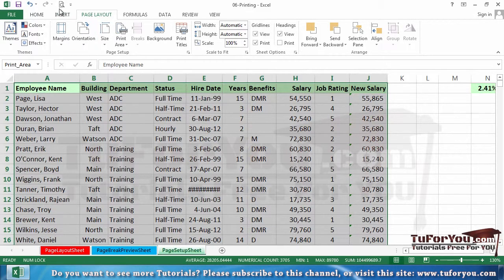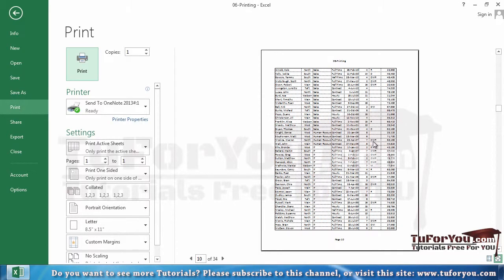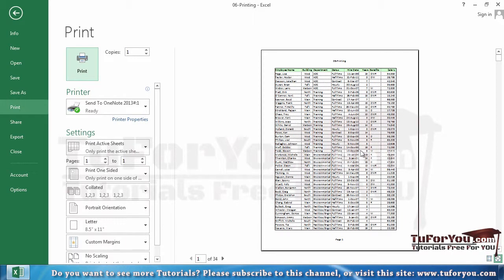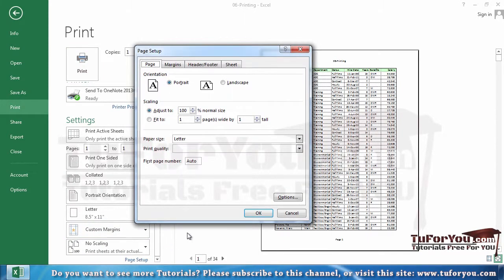If you've added this button called the Print Preview button, which we did in a prior movie, you can simply get the preview on the right, and by clicking in here, dragging that outer scroll bar on the right-hand side downward, we'll see approximately how many pages we're about to print. We can scroll up and down. While you're on this page, notice off to the left, at the bottom, you see a choice called Page Setup. Click that. This is the dialog box that we just saw.